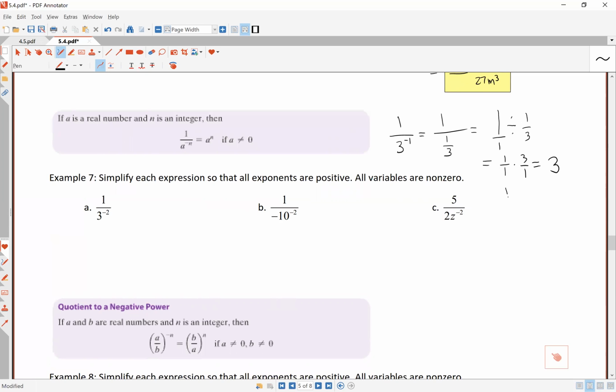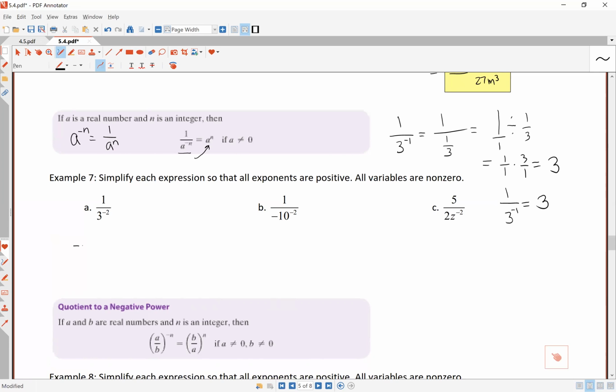So in short, we say that if the denominator has a negative exponent, then you place it back in the numerator. So we're just moving them back and forth. We already saw that if it was in the numerator, it goes in the denominator. So now we're saying if it's in the denominator with a negative, put it up in the numerator.